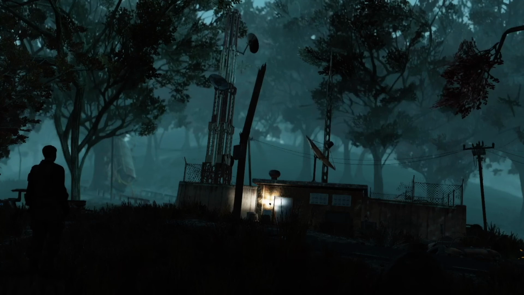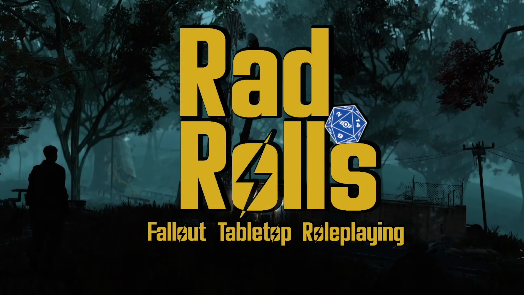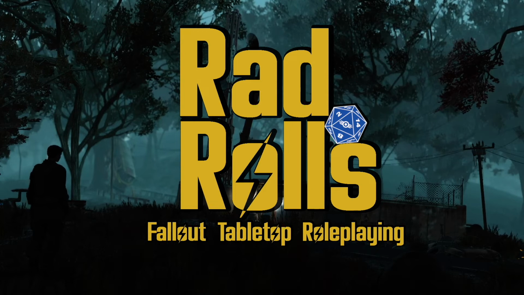In the swamps and cities of southern Louisiana, 4 post-apocalyptic survivors blaze a trail to find themselves, their adversaries, and the solution to stopping the second coming of the apocalypse. Welcome to Rad Rolls, a Fallout tabletop RPG.